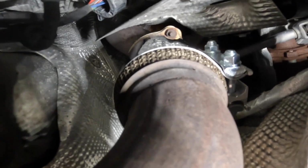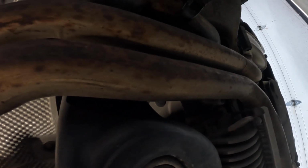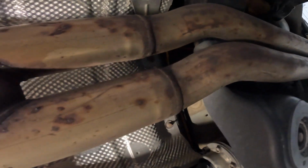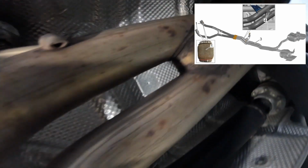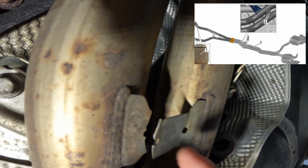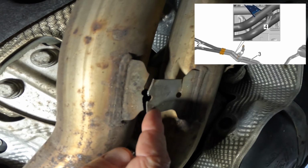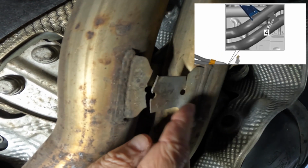So let me take you back to the back part of the exhaust now. Okay, here is the back end of the car, the exhaust going out to the mufflers. Hey, the wings are up, 2 to 1. Woohoo, wings up. If you come across here, you're gonna come up and you're gonna see this right here. This breaks. In the Porsche Technical Bulletin, you can remove this. They actually say that if it's broken, you just remove it. I did bend it out of the way.